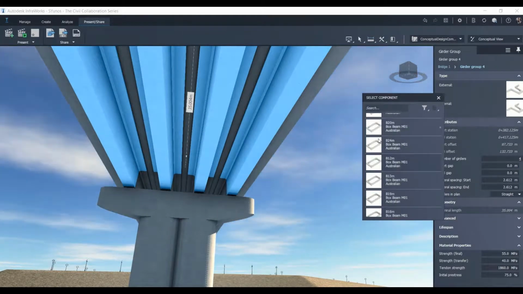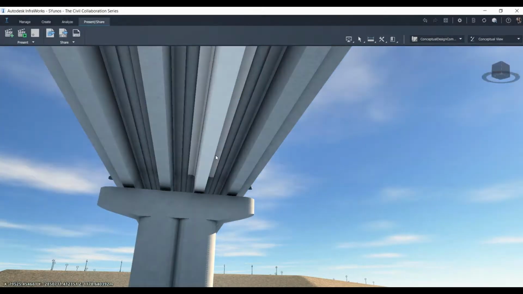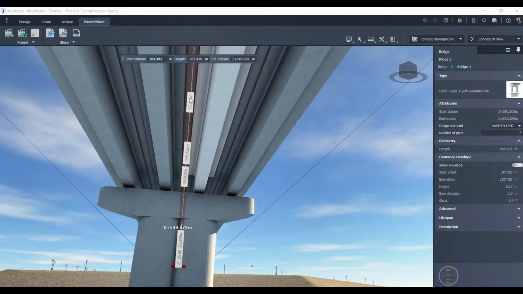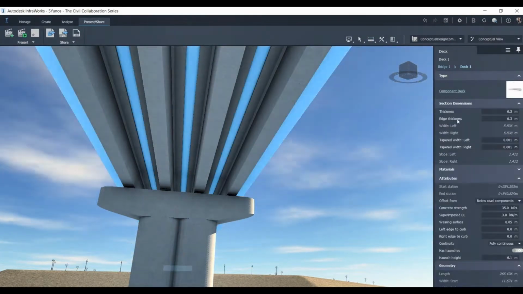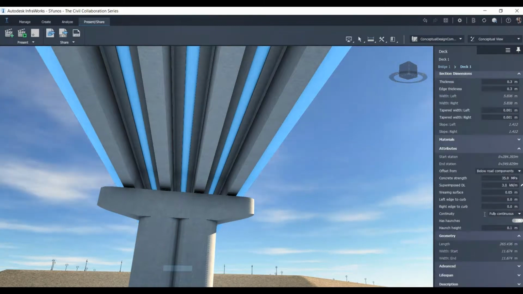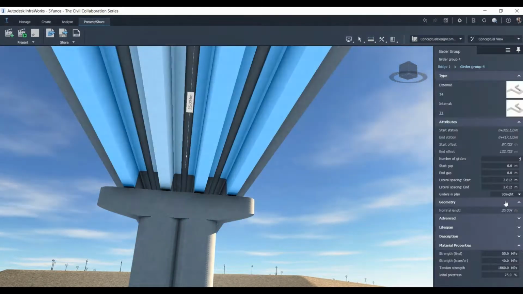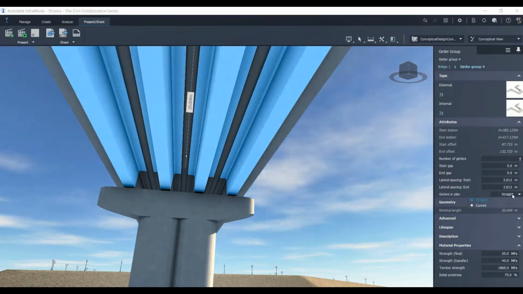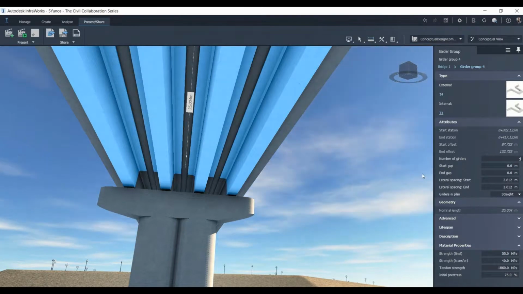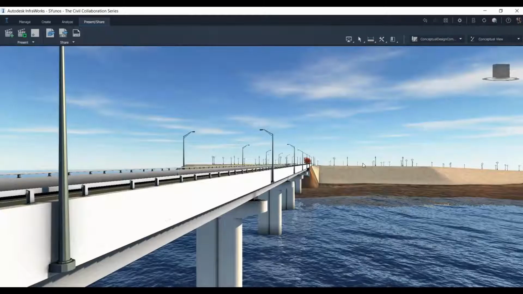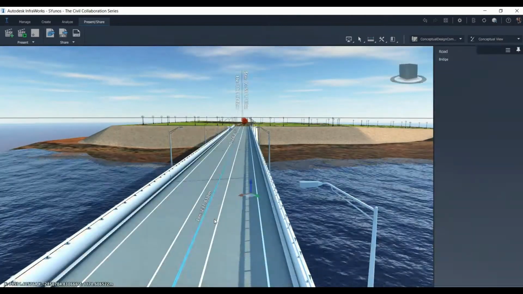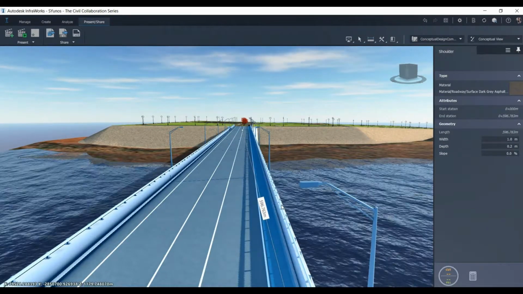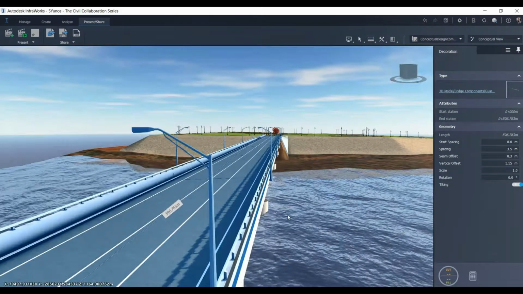There are a lot of them that's already pre-configured in terms of shapes. You can go and edit them if you'd like and save them according to your own dimensions. And as you can see, I can select a lot of different components. This also applies to the bridge bearings that are in the model at the moment. And we can go and even adjust the concrete strength, those type of things. This forms a key role before you're doing the girder analysis, okay? And also, if you're interested on the roadway, you can also go and edit each and every component individually. You can swap them out, you can adjust them, and so on.